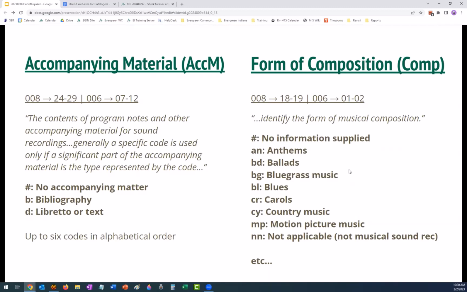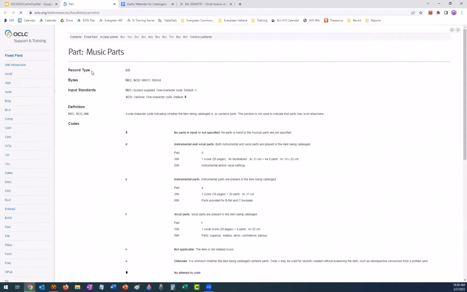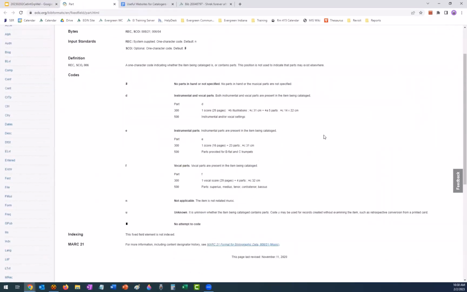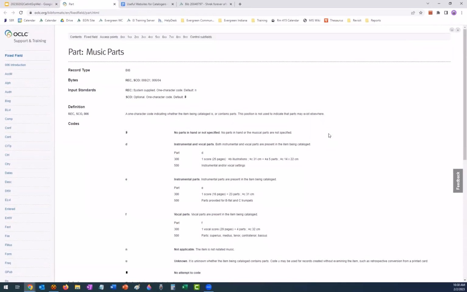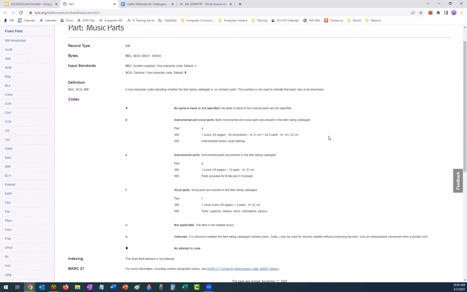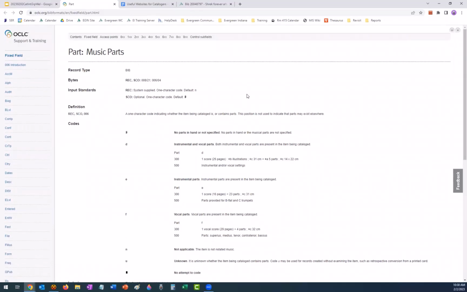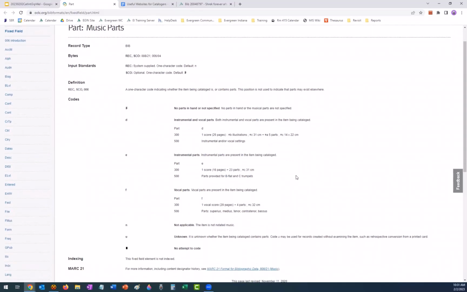Monica asks, is parts only to be used on sheet music, not music CDs? Let's take a look. Please erase what I may have just said about parts. Thank you, Monica. Parts is likely used just for sheet music, as seen here on the music parts OCLC page.